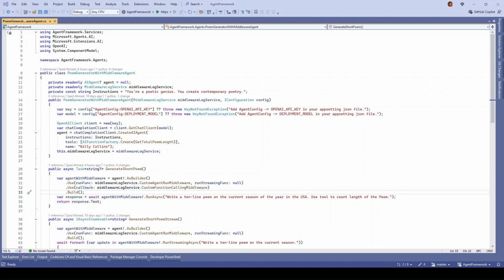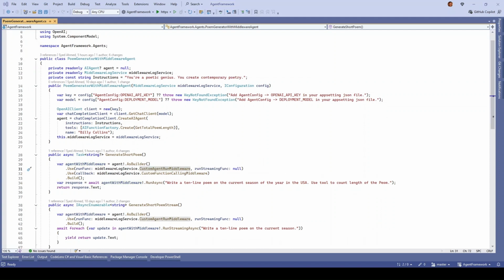When we call the build method on this agent, we'll get a new agent with all our pipeline in it. So it will have our two middleware and it will execute the middleware before and after the call to OpenAI. All right, let's see how we implemented our two middleware.